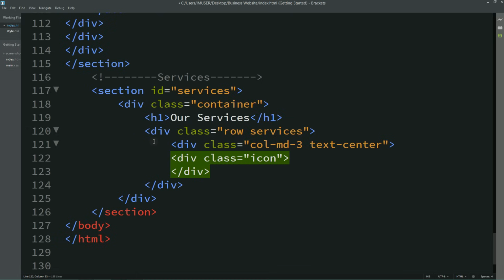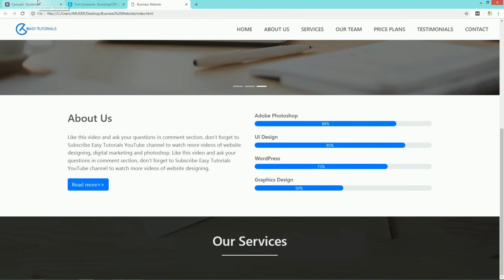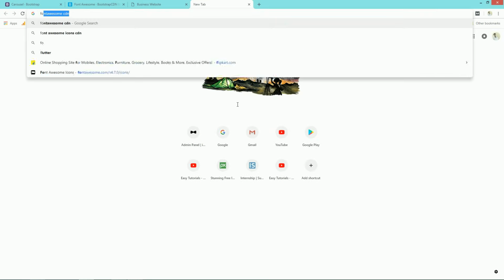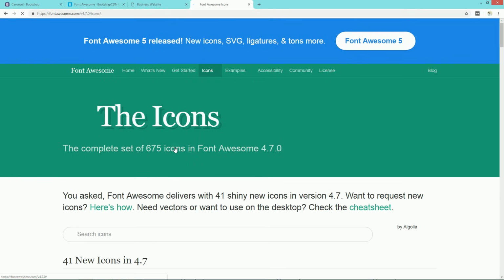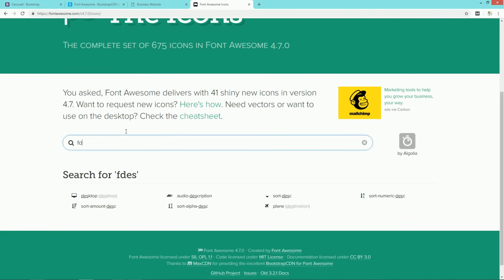Inside this first column we'll write one class name, that is icon, and inside this icon we'll add some Font Awesome icon. So let's go back to the Font Awesome website. For that, simply type Font Awesome icons on Google and open the first link and scroll down and search for the icon whatever you want to add.